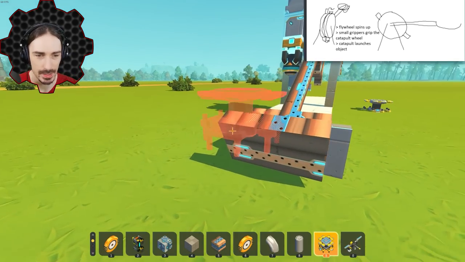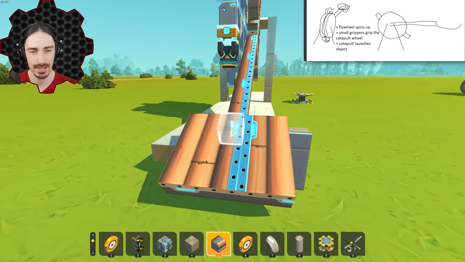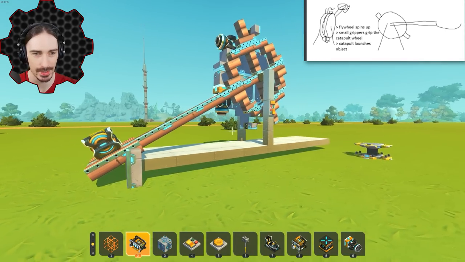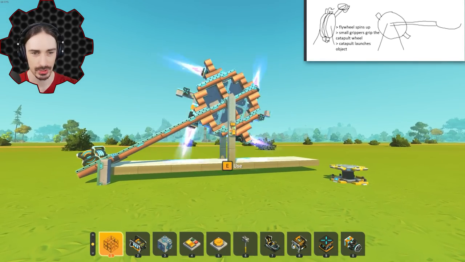All right, maybe having this backboard on it wasn't the best idea. See, the problem is a catapult usually has a stopping point. This, the flywheel takes it all the way around. So I don't know how to deal with that. I'm just following what the drawing says, okay? Let's see if it works without the backboard. Ready? 3, 2, 1, catch.